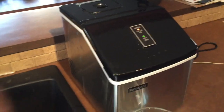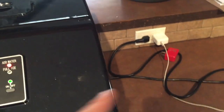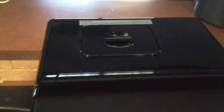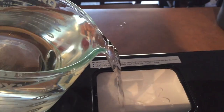So as soon as you take this thing out of the box, it's ready to go. There's nothing to it. Set up is super simple. Take it out of the box, plug it into the wall, turn it on, it's ready to go. Right now it says it needs to add water, so you just remove the little cap off the back and fill it full of water.